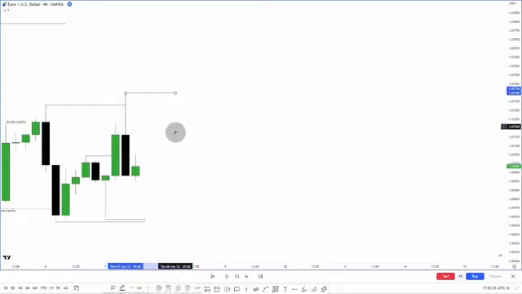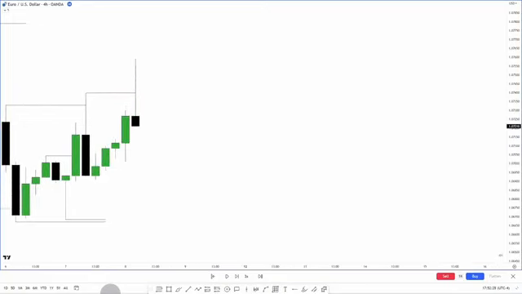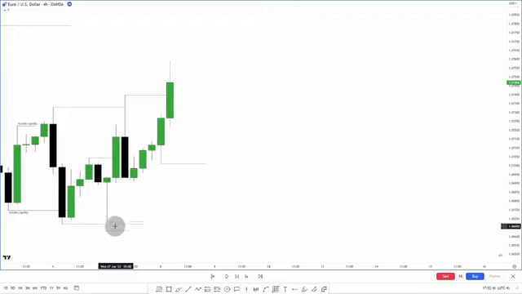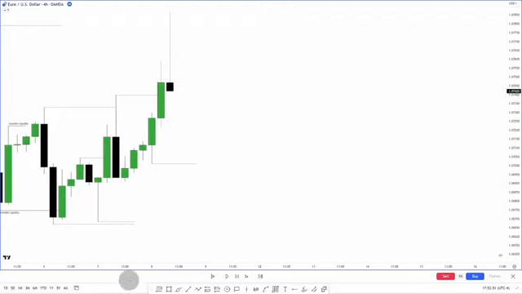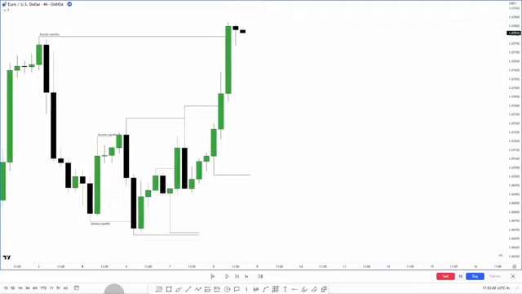Now we have buy side resting here. We take that out, and if you notice, we do put in a new swing low right here. But I'm going to focus on the really obvious highs and lows on the outside of the range. So there we go. We reach all the way up to this high now. Now if we put in a swing up here, we will have new buy side liquidity, which we do. Now have buy side liquidity resting here.